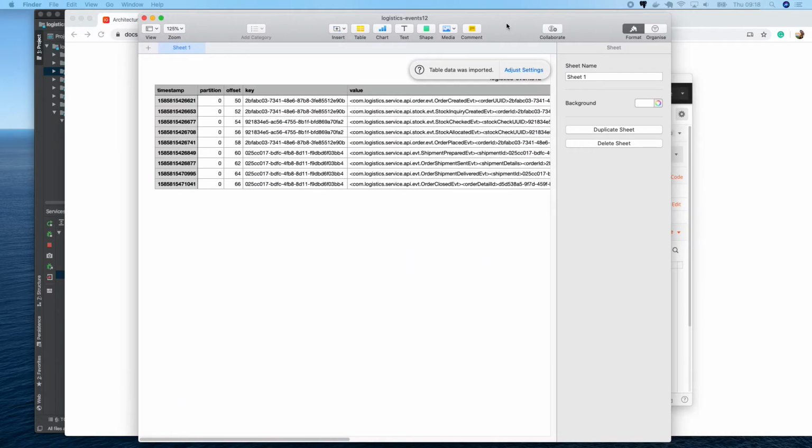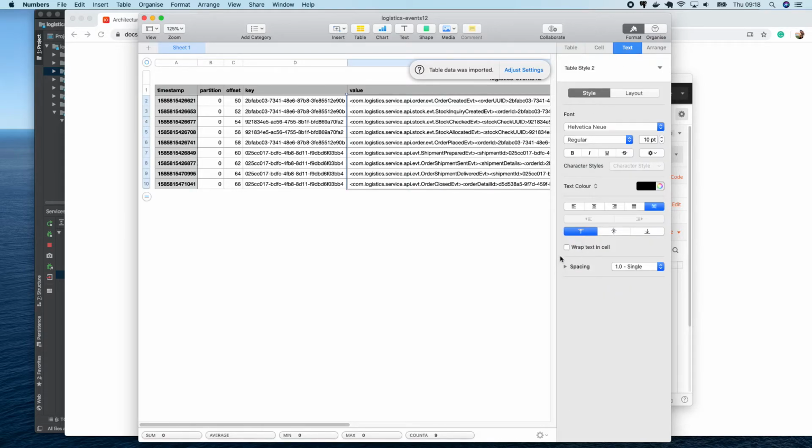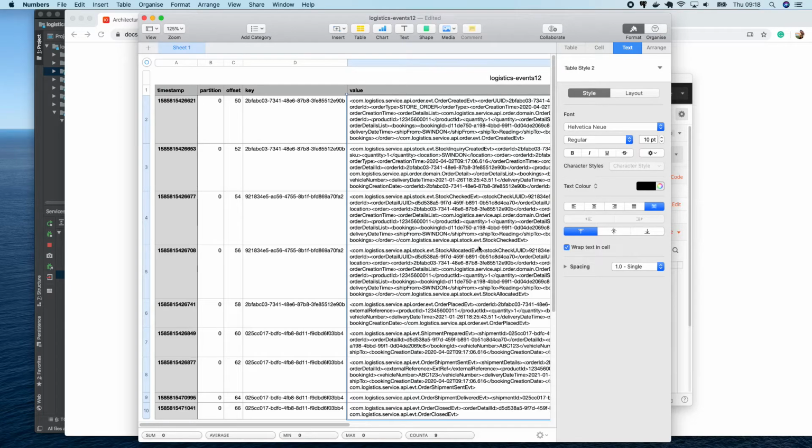Right, so I just exported all the events here, and what I will do is I will just format this text so we can see it in a much better way.